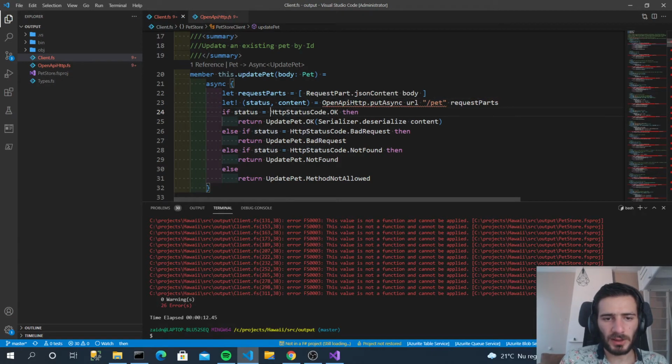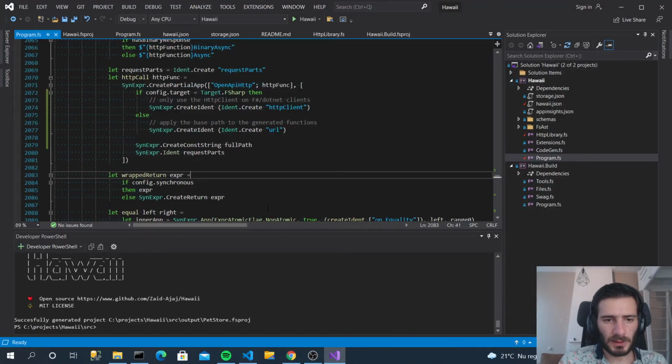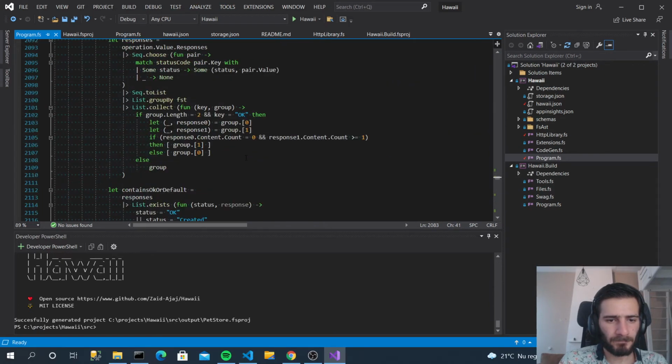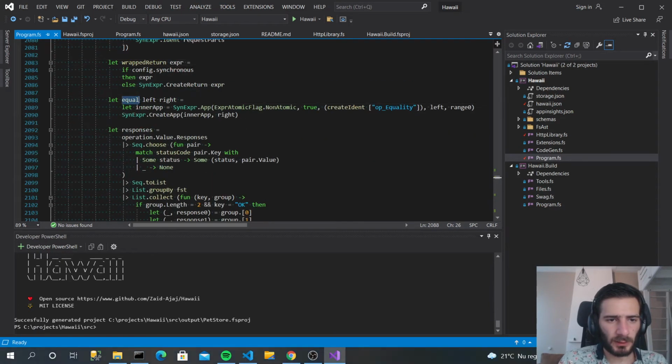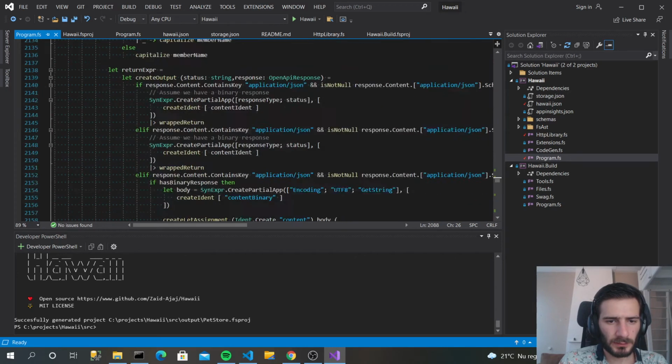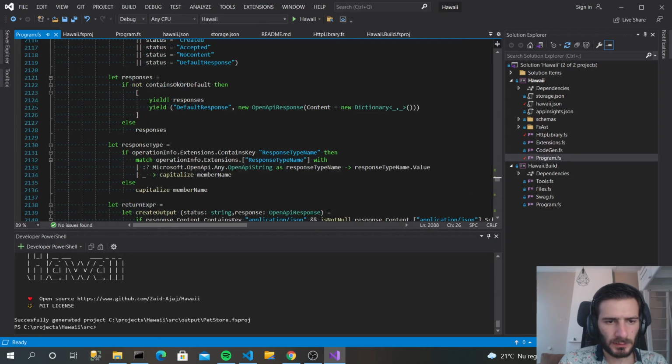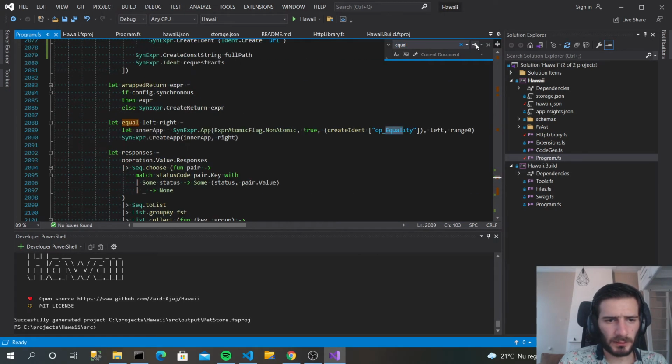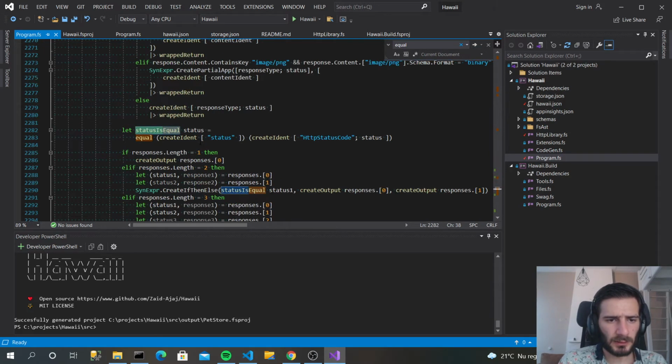So I need to check against these numbers. All right, let's see how I can do that. So where is the equal used? Equal is used of equality. Yeah, status code equals, that's this thing here.